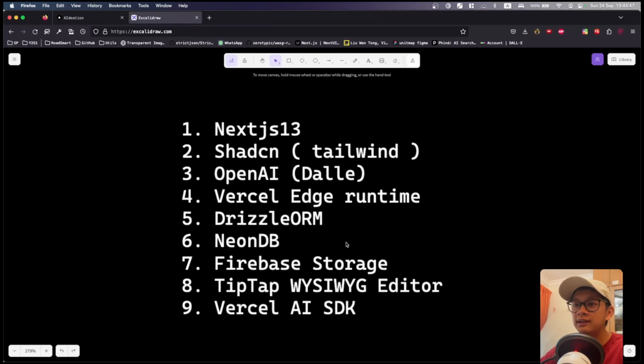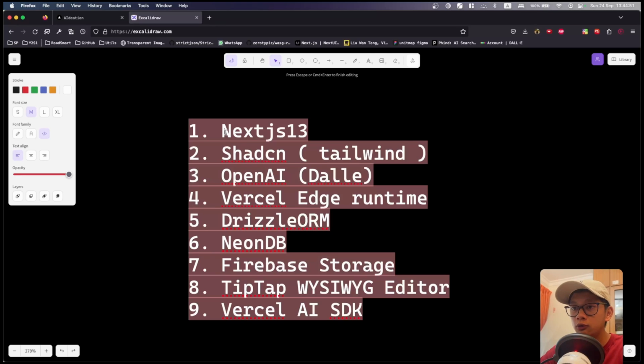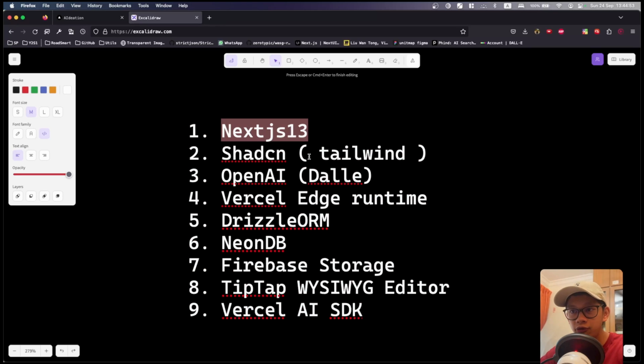Alright, so after looking at the demo, I'm just going to go through a little of what we'll be learning today, an overview. So we'll be using NextJS 13 with the app directory for this app. We'll be using Shadcn, which is a Tailwind CSS library that is very accessible and comes with a lot of nice user interface components out of the box for us to use. And we'll be obviously using OpenAI for the DALL-E text-to-image generation and also the autocomplete note feature. And number 4, we'll be learning about the Vercel Edge runtime.